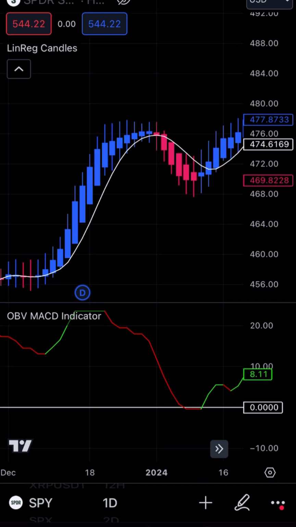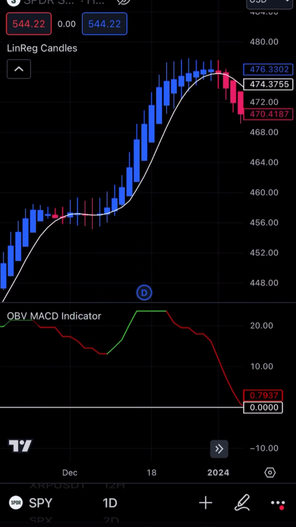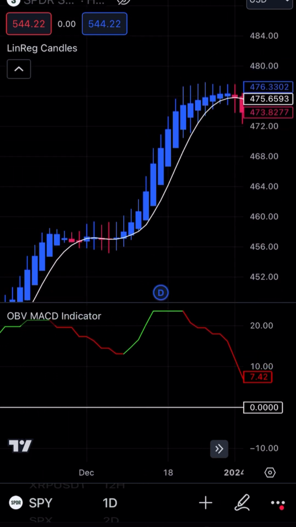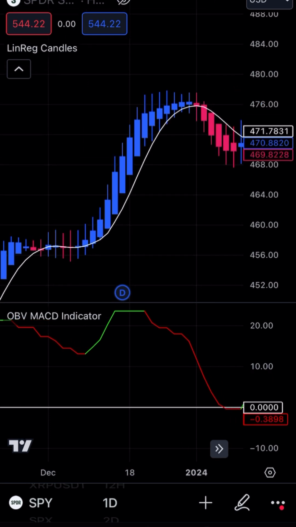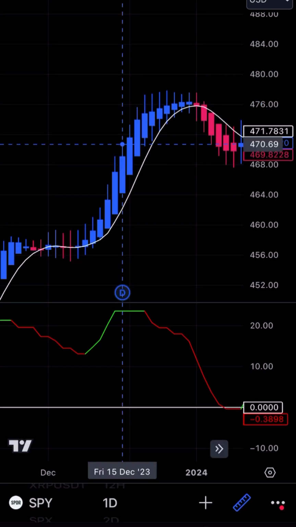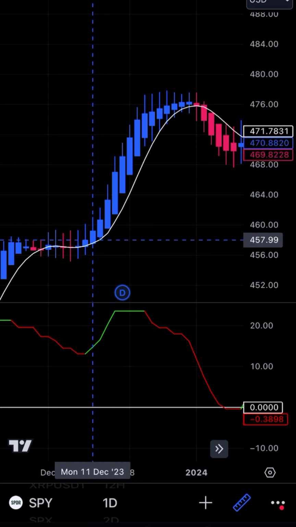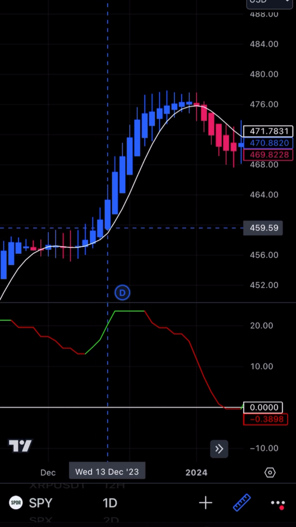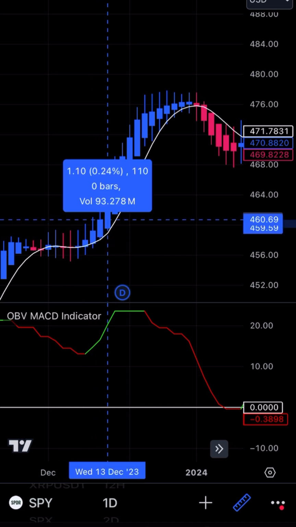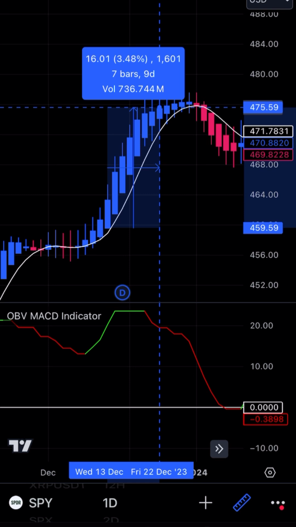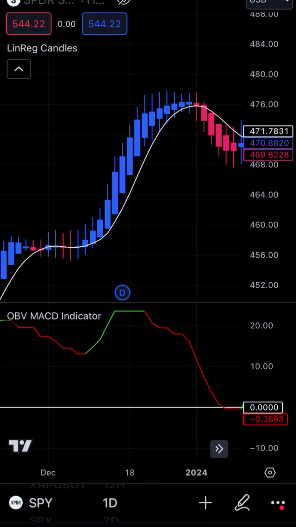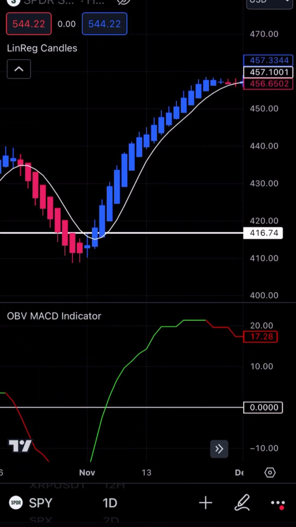So if the MACD indicator, if the lines are above it, then it's bullish. If it's below it, it's bearish. So I wouldn't personally take that trade because it's bullish at that point. So if you want to get in here, the first thing I look for is the linear line crossing the zero line. But if you want to get in a trade, you just make sure the candles are above the linear line. And you can ride this out till it touches. And this is another, well, this is 1600 right here.